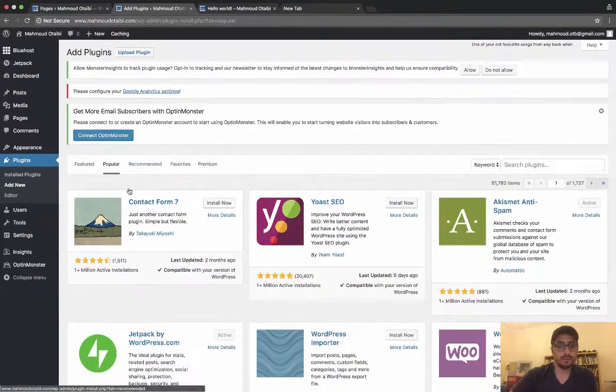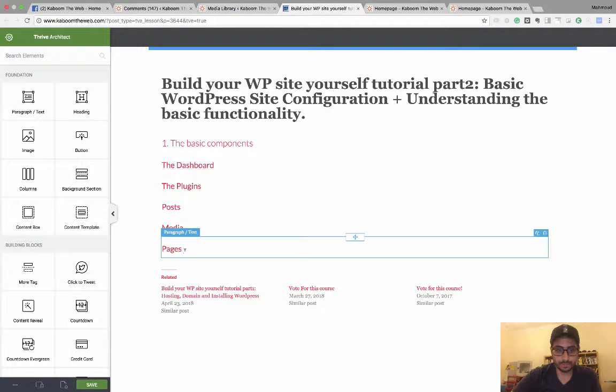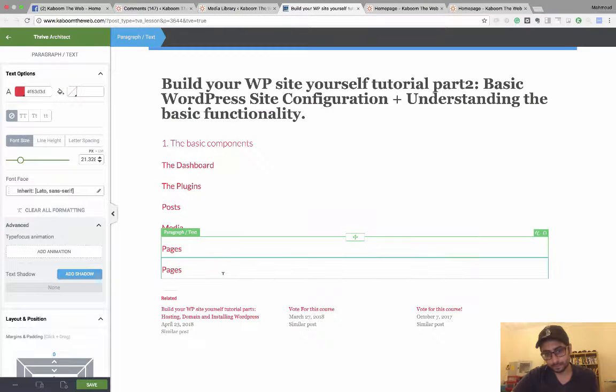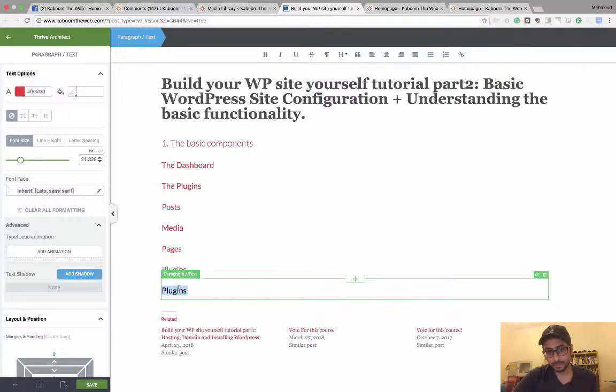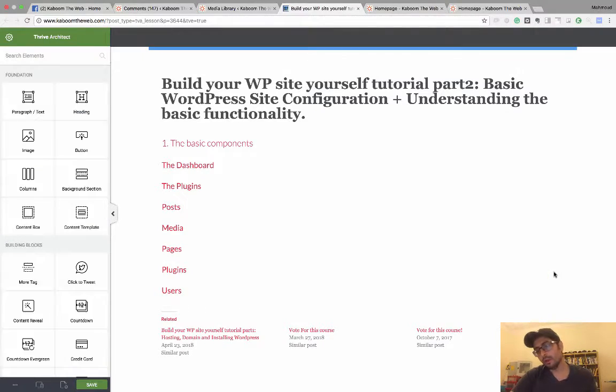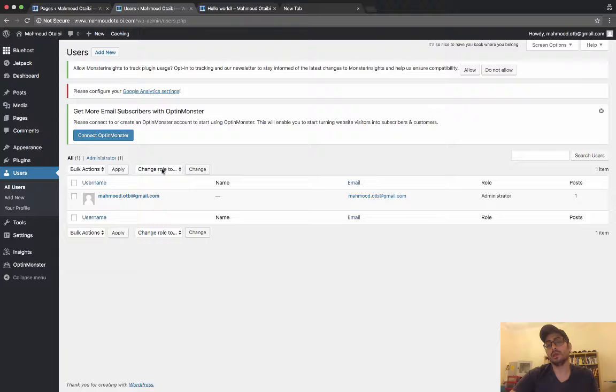Okay, let's move on. So there's the plugins, and then there's the users. Users are the people who are registering on your website at the end of the day.